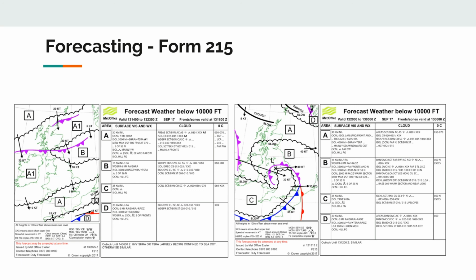Now this is the form 215 and it gives you an overview of what's happening across the UK. You can get this from the Met Office GA subscription, and I think most flying schools have access to this at their office anyway, so if you want to practice this you can get them to print off a few, because they usually have these available to have a look at before the day. But in the exam you'll just need to have a basic grasp, and if you look in the bottom left hand corner you've got everything laid out there.